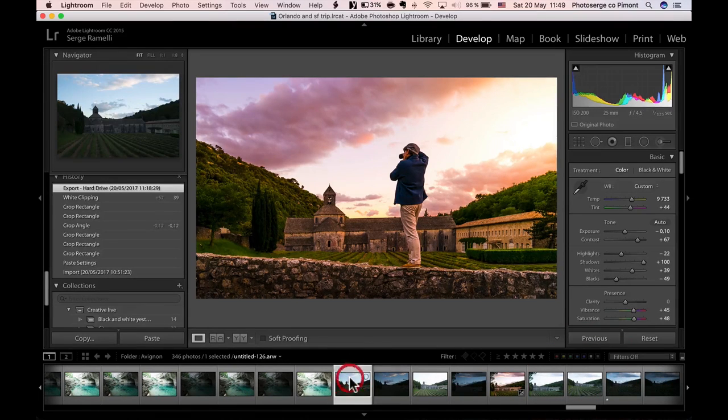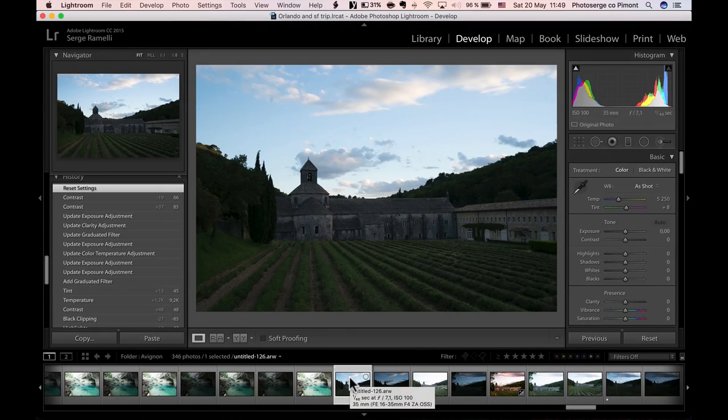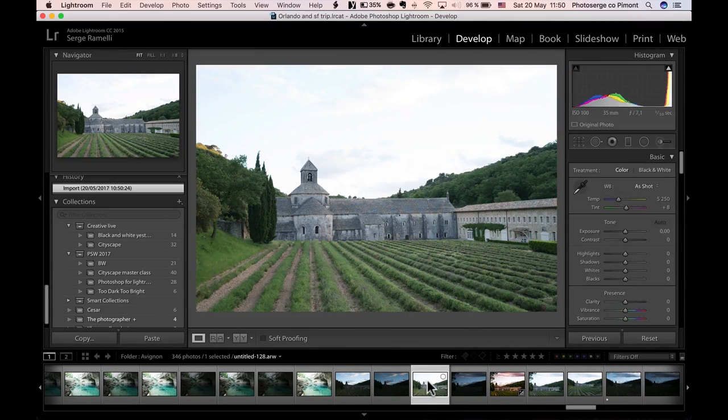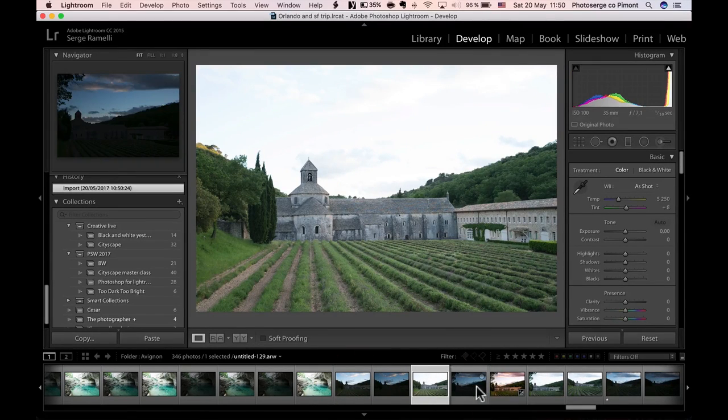So anyway, we arrived last night at the Abbaye de Sénanque, which is a very famous abbey. It's been on my bucket list as a photographer for many years because it's got a lavender field in front. And as the international expert of shooting lavender fields when the lavender is not ready, I had to come there six weeks earlier, of course, before the lavender. So anyway, that's the regular shot, and I wanted to do some bracketing. When I have an epic view like this, I like to do bracketing. And so that's what I did.